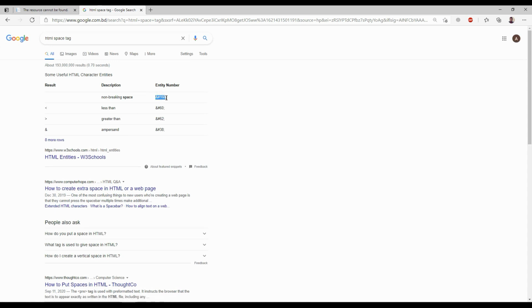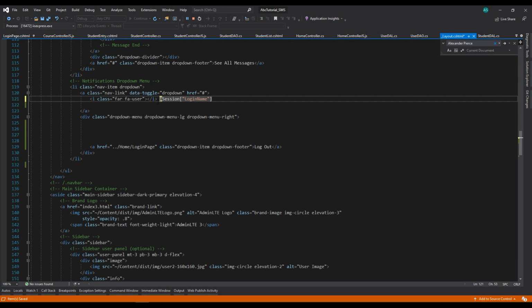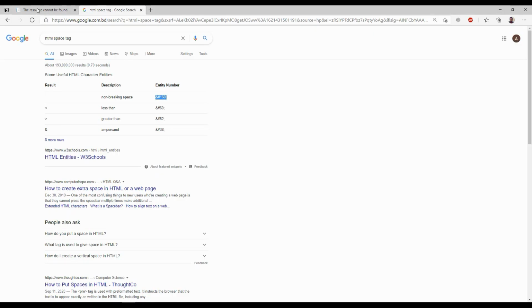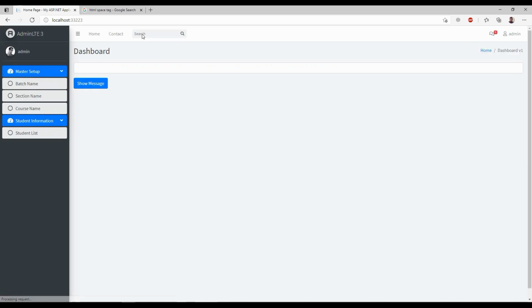Just copy this tag and paste it here. Reload this page.